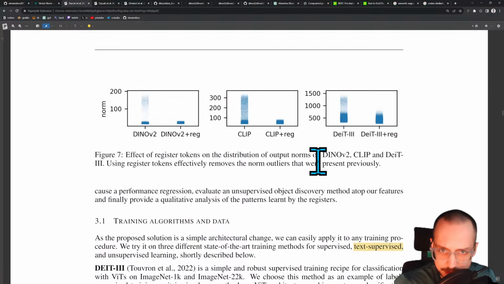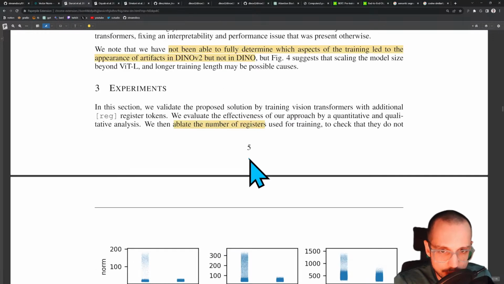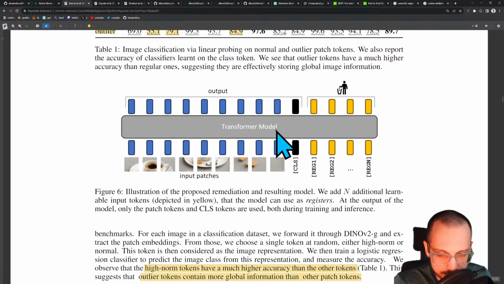So if we go to figure 7, here is basically the smoking gun of the bug fix, where they show you that if you have DINOv2 and then DINOv2 plus these additional register token slots, you no longer have these artifact outliers, right? So you've effectively gotten rid of the outliers. They're still there, right? That information is still there and available to the ViT, except now it's no longer getting rid of this blue token here, which is just the background. Now it's actually just using an explicit little register path for that information.